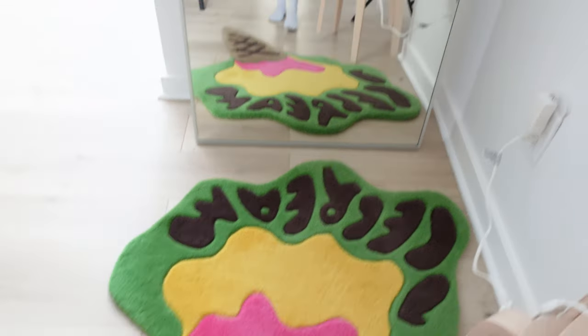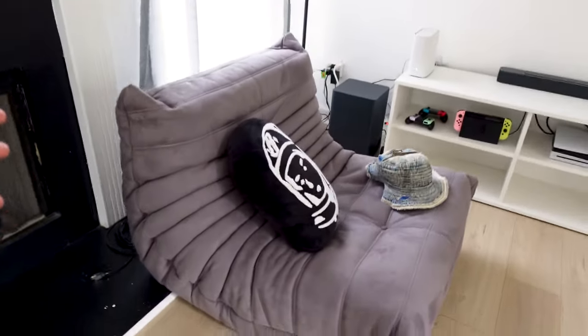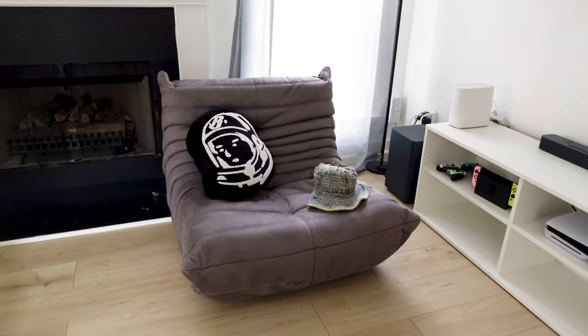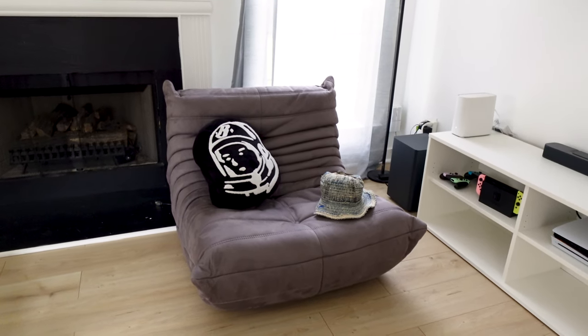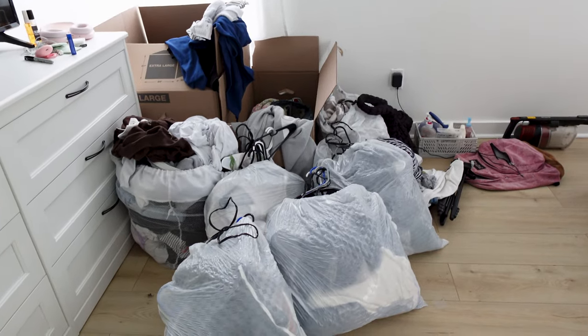Overall I think everything's moving pretty smoothly. Hey guys, so again it's the very next day. I want to bring you up to speed — new addition is an ice cream rug, we got the IKEA mirror, and some cool art above the fireplace. Our Togo chair fits so nicely, though the only thing throwing me off is it has a hint of purple. It was advertised on Wayfair as dark gray, but in daytime lighting it looks purple. On camera it looks more gray though, and it doesn't look bad.